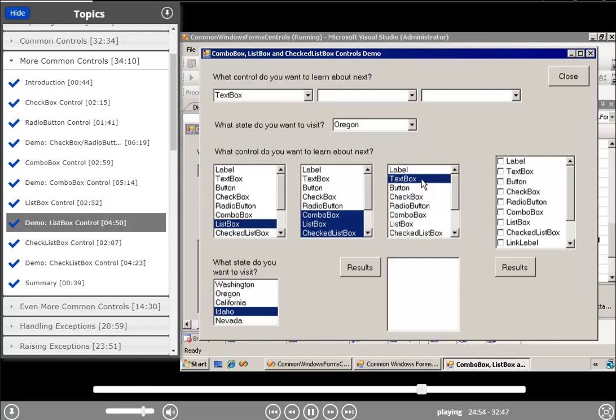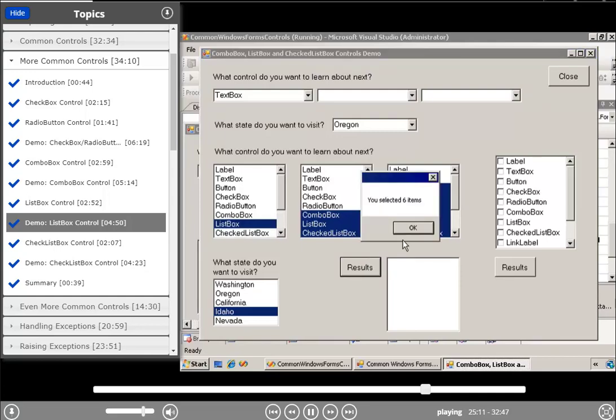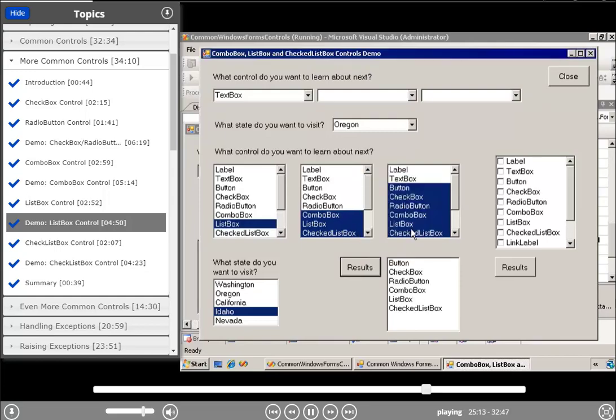I can click an item, hold down the mouse key, and drag to select. I can also select an item, hold down the Shift key, click another item, and then everything in between is selected. And if I want to know which items were selected, I can see that when I click the Results button, I selected 6 items, and here they are.